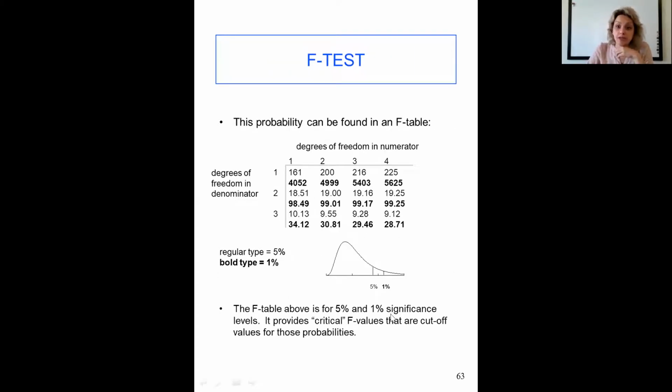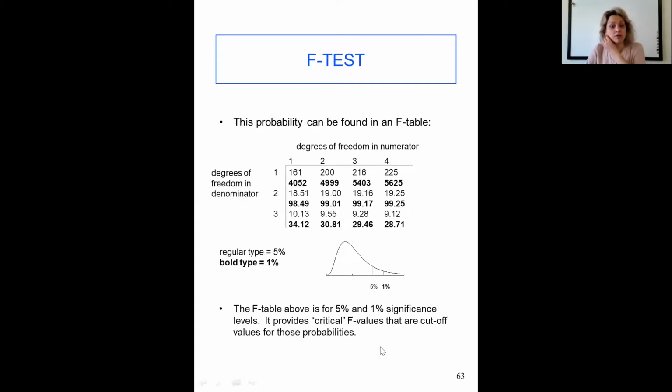When we are looking at the F-table, I'm going to show you the real F-table quickly as well, but we will see that on top. You would have the degrees of freedom of the numerator, and then the degrees of freedom of the denominator. And we have different F-tables. For example, on top of one table it is written that this F-table is for alpha equal to 5%, or this F-table is for alpha equal to 1%. You can see these numbers are very different. If you are working with alpha equal to 1%, like a 99% confidence level, your values for F are very big. They're larger than when you are working with the smaller confidence level. It makes sense. Think about the error, right?